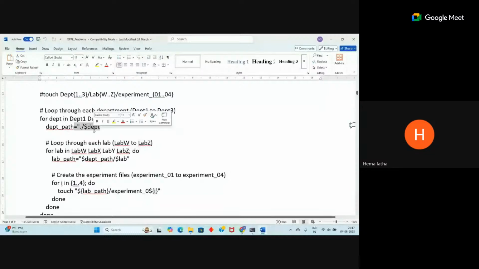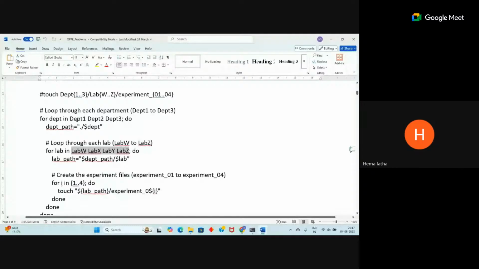Then for lab in, the possible lab values are lab W, lab X, lab Y, lab Z, do. So what is each lab path? Department path slash lab, the corresponding lab path. Suppose you are working with department 1, under department 1 it will take lab W, lab X, like that.